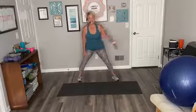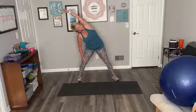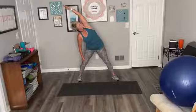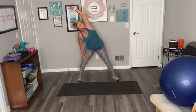Roll those shoulders back. You got it. And now the other arm. Oh, yes, the stretching is really important after working out. Everything lift toward the ceiling.